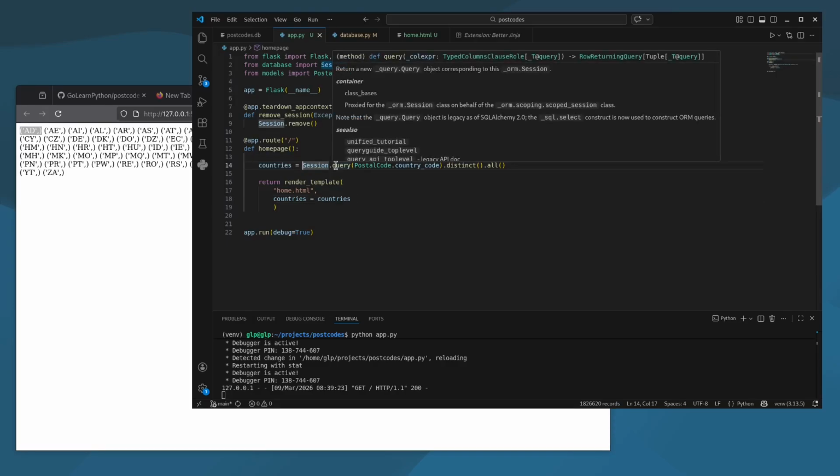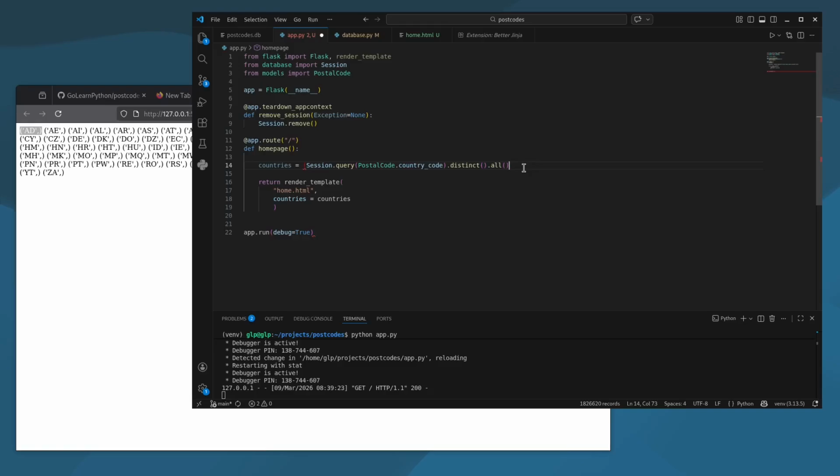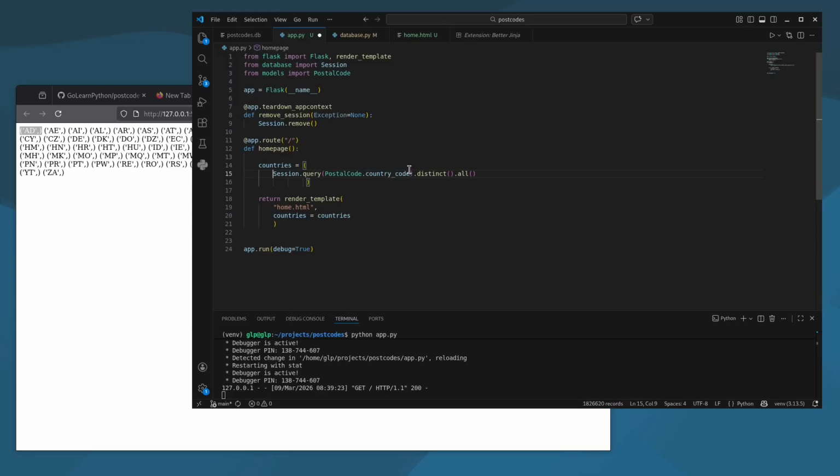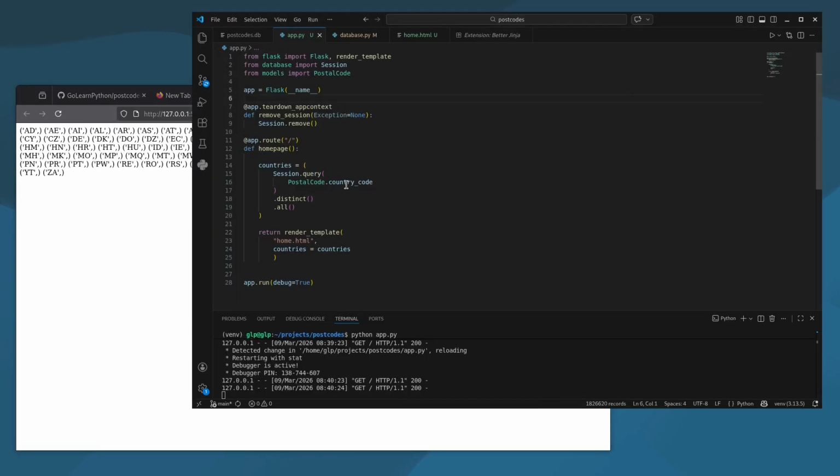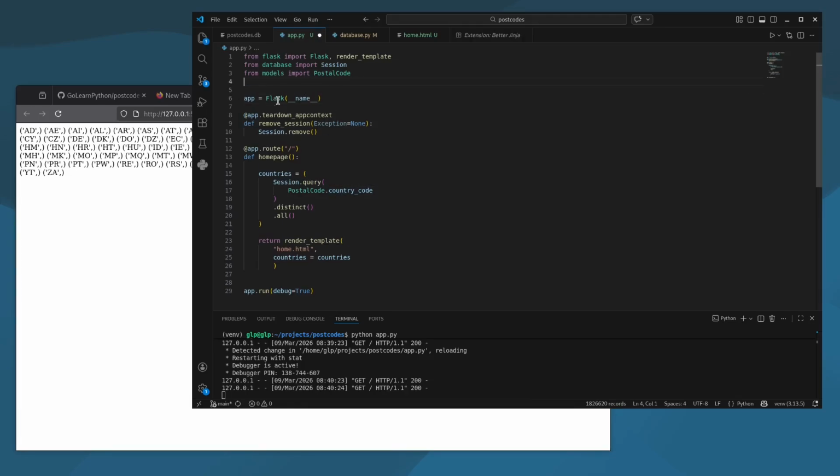Let's make it nicer so we can split into multiple lines like that. And that still works.